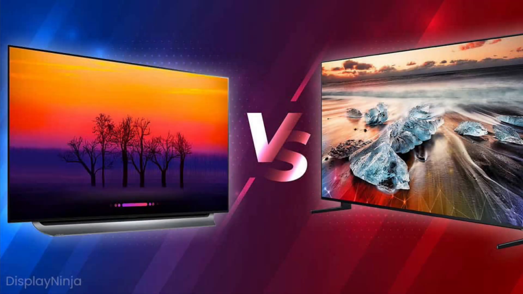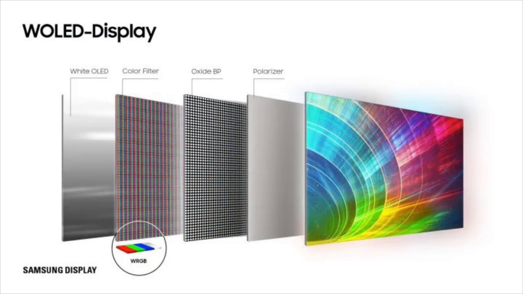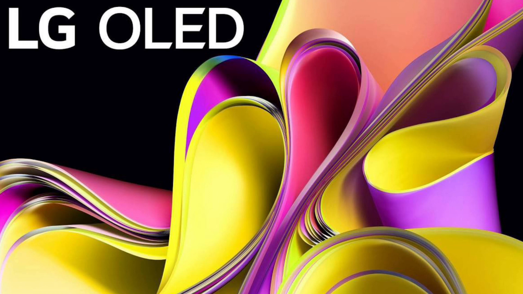Now the part you've been waiting for — which one has the best picture? For now, OLED has better image quality and contrast. In particular, OLED is better at displaying deep blacks, which matters for scenes shot at night or in low light. This is because an OLED pixel can be turned completely off, so there's no light at all coming from it. In a conventional LED TV, the LEDs never completely turn off, so they use dark grays to simulate blacks. You can see the difference most clearly in those night scenes.